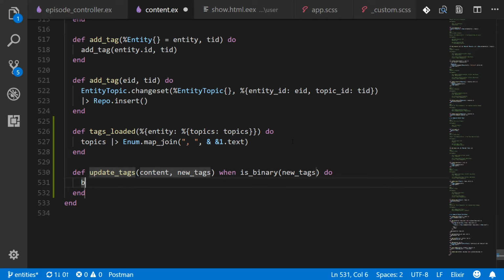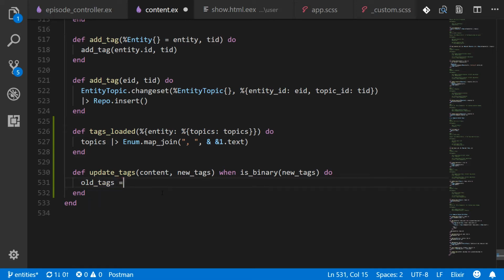And let's see here. We've got to get the new tags as well as the ones that were previously there. Then figure out which associations need to be added, and then which tags need to be removed from this piece of content. So we need to figure out what the existing tags are, and we'll call them old tags.